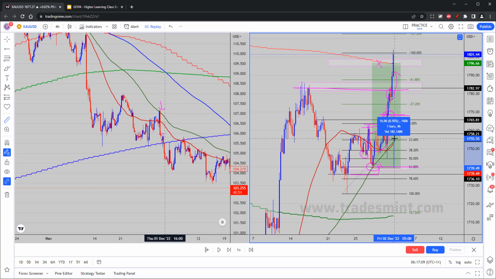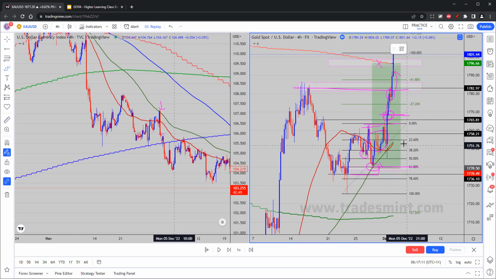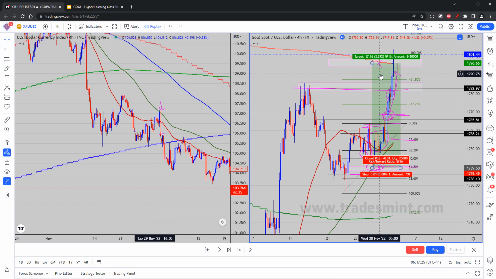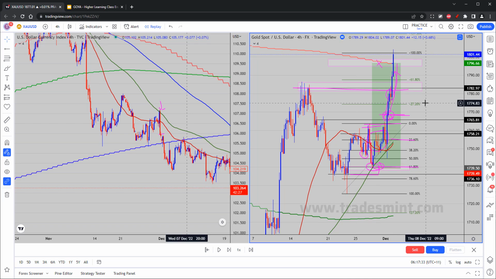So right over here, somewhere around here, I would have put my stop loss if I had my entry here and a second entry there, and then I would have made an extra from here to here, an extra almost 300 pips. So my total would be 571 plus 300, so about almost 900 pips on this trade. Okay, so that's basically how you use all the different tools and how you build the best possible trades.